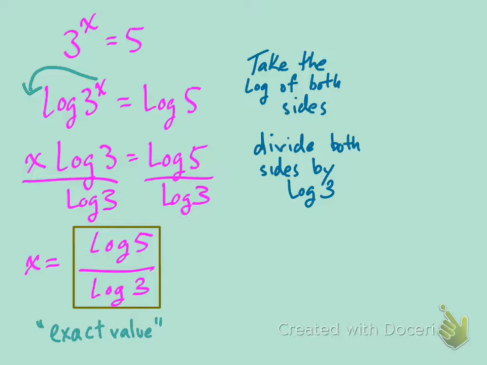You may at some times want to use a calculator to get an approximation of this value. So I'm putting this in here for you to check. This is the approximate value of log 5 divided by log 3. Now, I really would like you to try this out on your calculator to see if you can get your calculator to give you this value here.